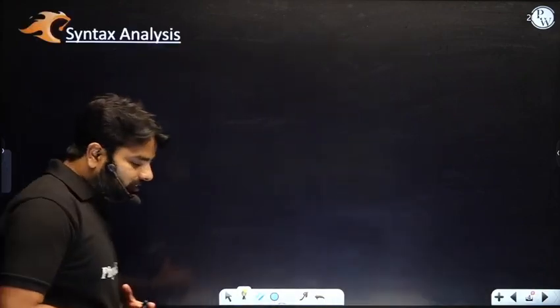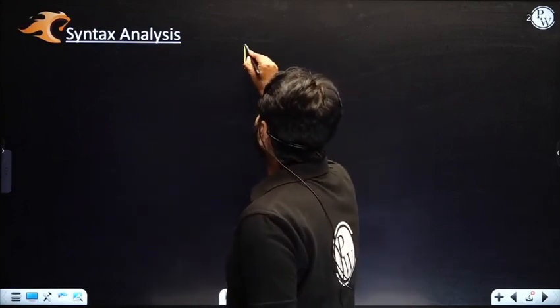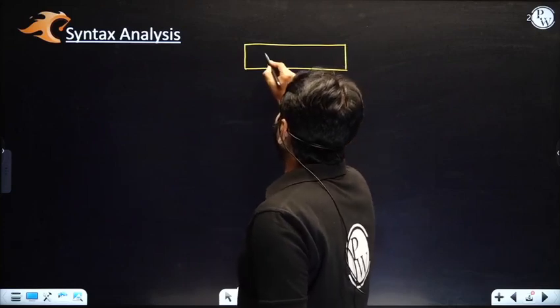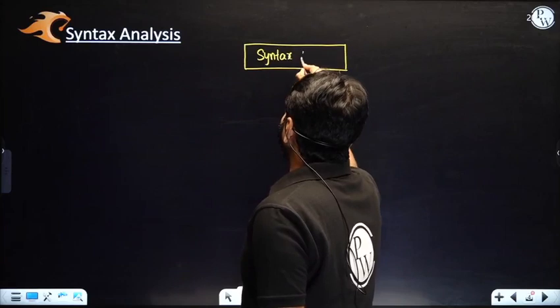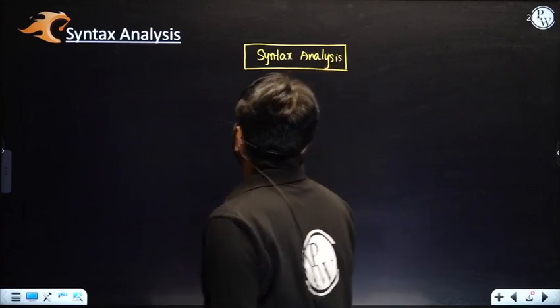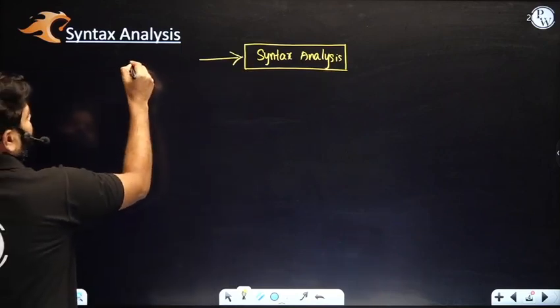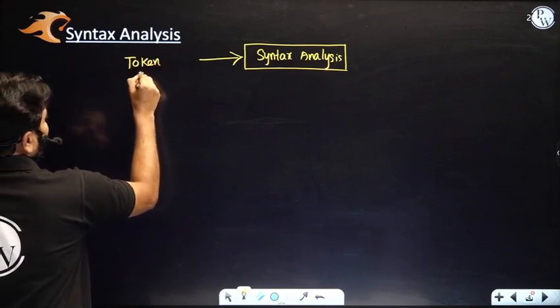Then what is the syntax analysis? The input to the syntax analysis is the token stream, which simply looks like a string.